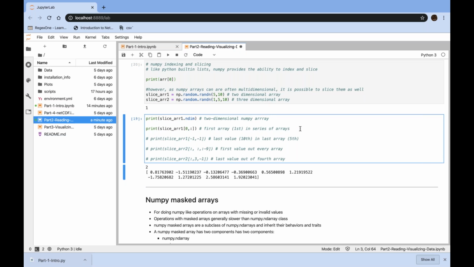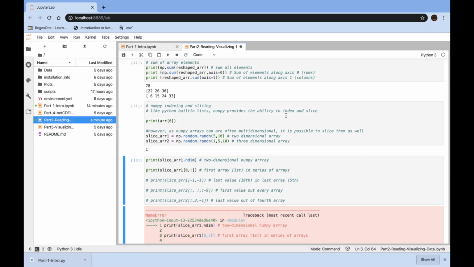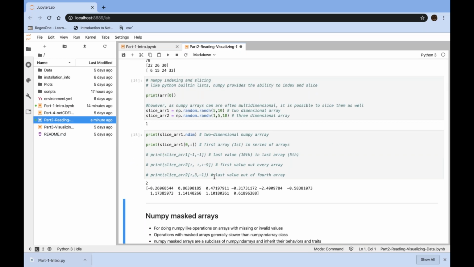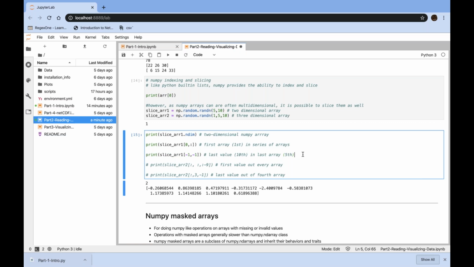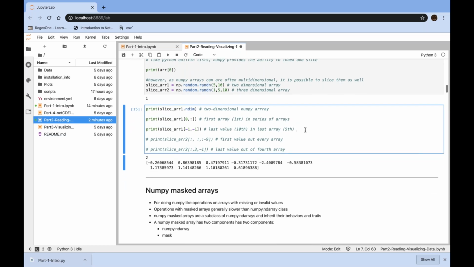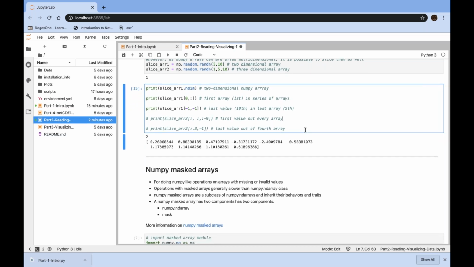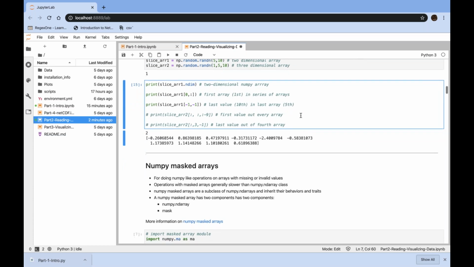So this will get the first array in a series of arrays, and I need to run this. I may have to share this updated version because I'm not sure if everybody has this, but you can see that I'm able to parse out various values in various arrays, and this is especially helpful if you have a data set of just numerical values.